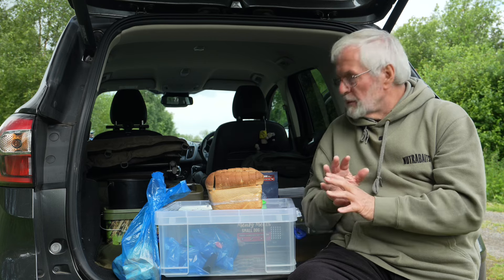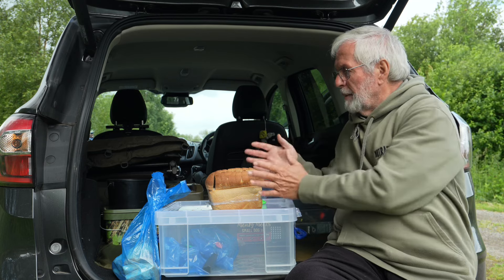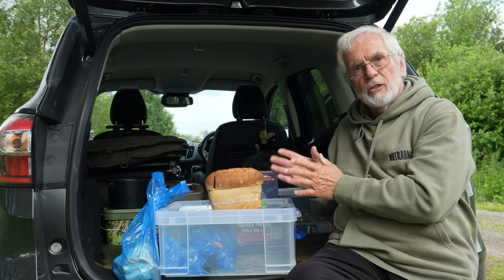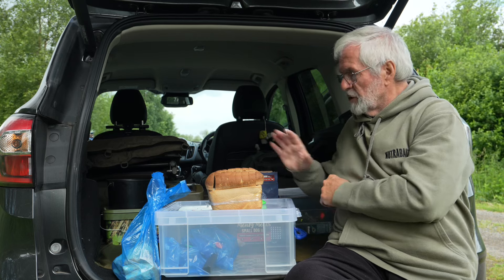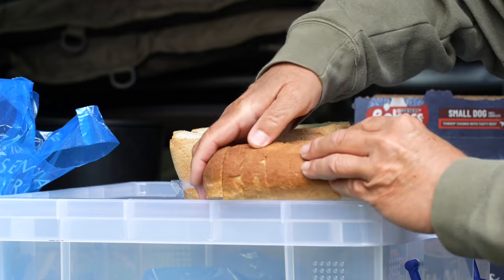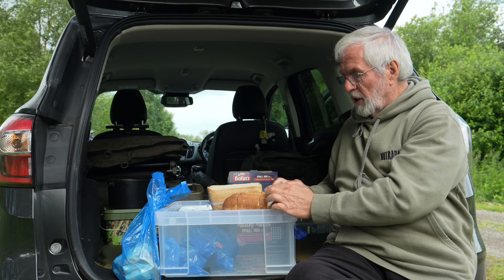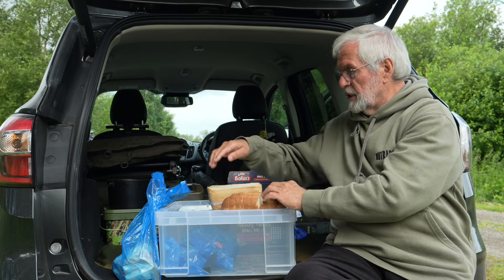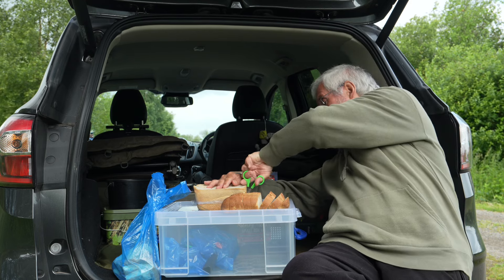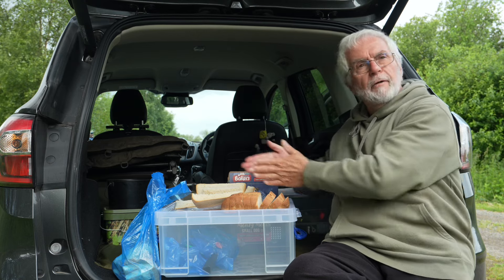This is how I do it and it's worked for me for years. Essentially what I do is I buy a brick-type loaf, not sliced, and then I cut it in advance so that it's ready to use. The first thing I do is cut off the top — the whole of the top — and then cut that into slices. I then cut straight down the two sides.